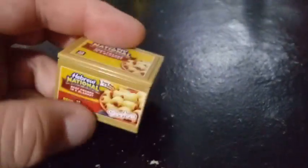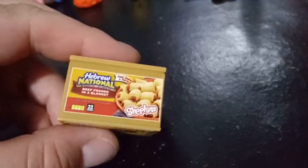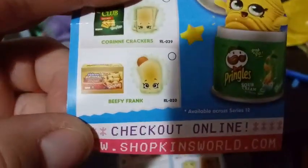He might actually have been my favorite so far. Oh my gosh, guys — I think I got the one that I wanted! Remember I was saying that I really would like to see a hot dog? Well, check this out. We have Hebrew National — Beef Franks in Blankets. This one looks really cool — this is harder plastic, guys. So it's like a harder plastic box. There is a Hebrew under there — maybe it's under snacks. I think we're going to end up getting Beefy Frank. He's also got another thing around him, so I don't know what that means. Let's get him out of here and see what he looks like. Oh my gosh, guys — look how cute he is! He's like a hot dog with a blanket. How cute is he? And he's even got that little butter mark on the front of him. Oh my goodness. Beefy Frank.